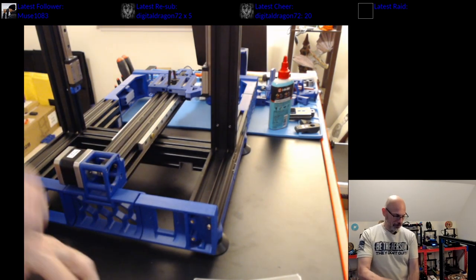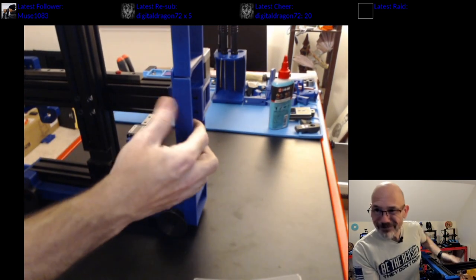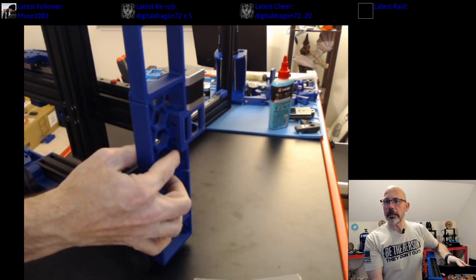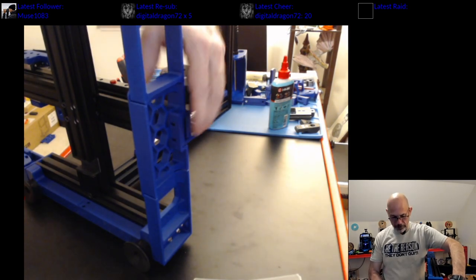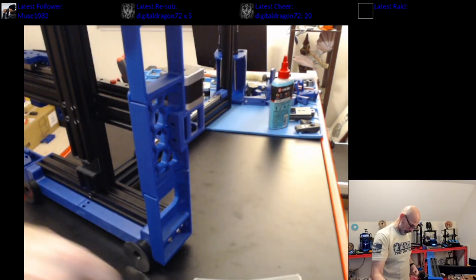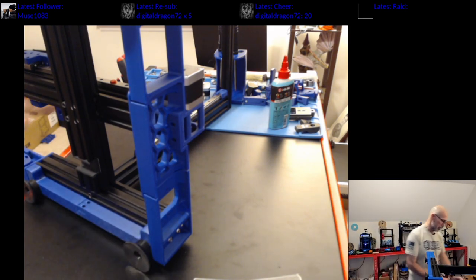And then put it up on the side, and hard to see, there are two holes right here that go into heat set inserts in the bottom of the Y motor mount, and that will help make this back piece really solid and rigid, which is good because of course you'll be plugging and unplugging and stuff like that, so you want to make sure that you've got a solid surface there to be pushing in against.